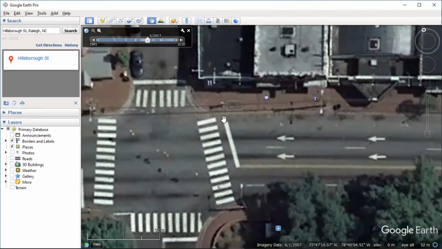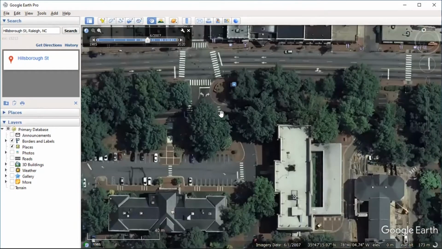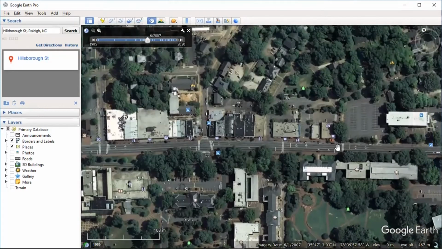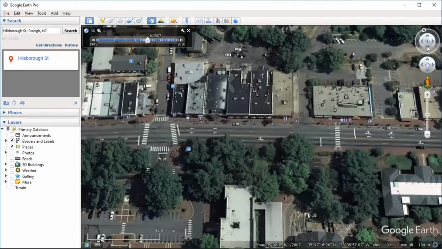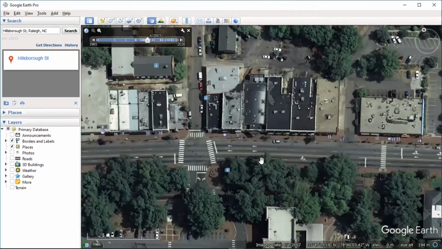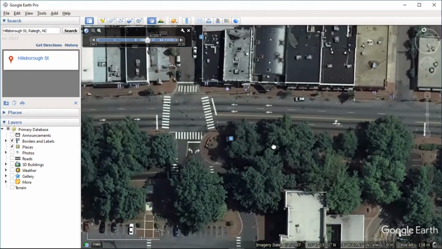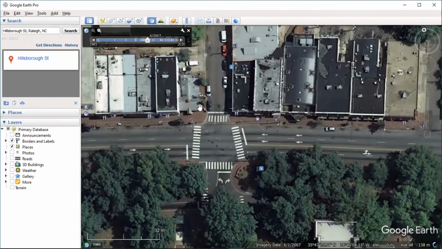Okay. You can see this is the intersection. Here this is a university. That's the North Carolina State University campus. Okay? And this is a street right on the boundary of the university. And as you can tell there's a lot of pedestrians on this street, especially during lunch hour, because all of these streets are restaurants. Okay, so most students and faculty, they cross and go to have lunch. Okay, so that was the situation.